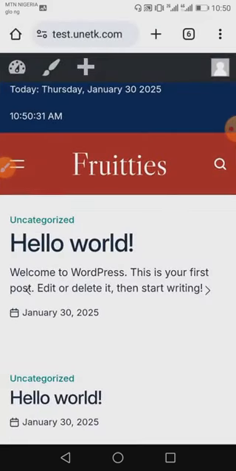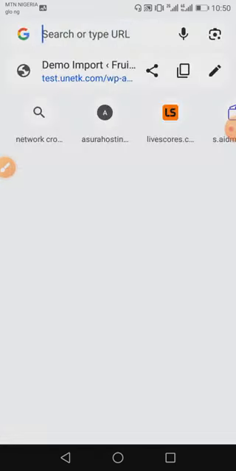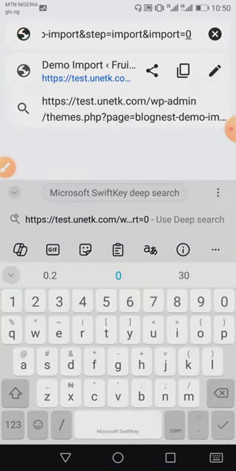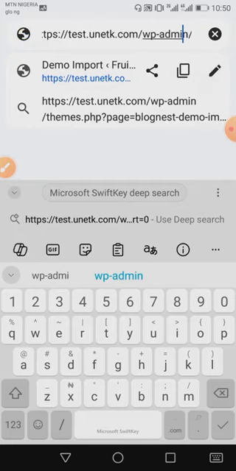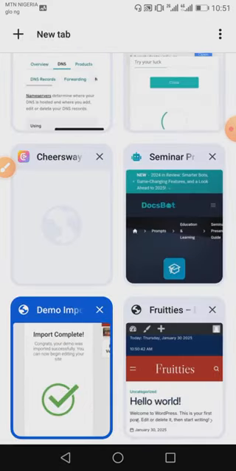Don't forget we opened another tab to be seen, because as you are working you need to be seeing what you are doing. So you see that this is our link. Please take note of the difference between the two links. This one is just test.unite.com, while the other one is your admin link. Okay, you can see that this is your admin. This is your admin link. All right, wp-admin. You can see. Okay, that is different. So one we are using to monitor our site, then we are using one to do the admin work.